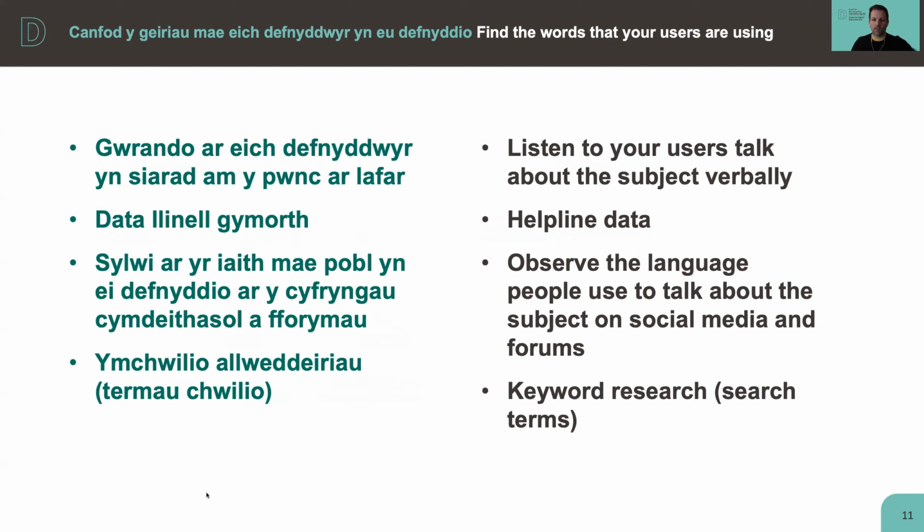Now, the best way to hear and understand the language your users are using is by conducting our friend, user research. Now, you can learn this in many ways. So things you can use to research keywords such as Google AdWords, Google Search Console if you've got existing content. You can also use things like the data from a call center at your organization, and look into the words people are using on social media or forums around that specific subject.